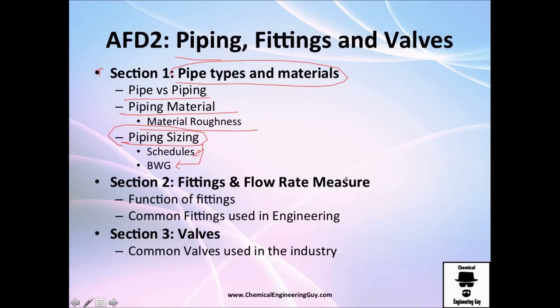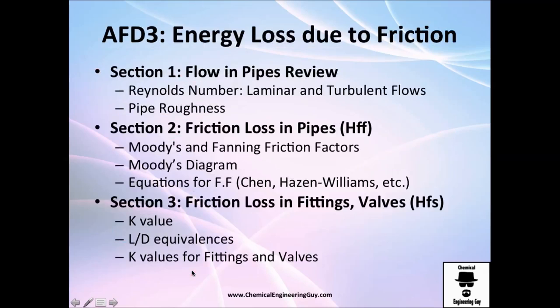Then we go to fittings and flow measurement, stuff that you add or plug into your pipe in order to have a function. For example, you want a valve to control volume, you want a pressure meter to calculate pressure differential, you want an elbow to change the direction by 90 degrees, and so on. The function of each of the many common fittings used in engineering. And finally, as I told you before, valves. Common types of valves and why we have many types of valves.